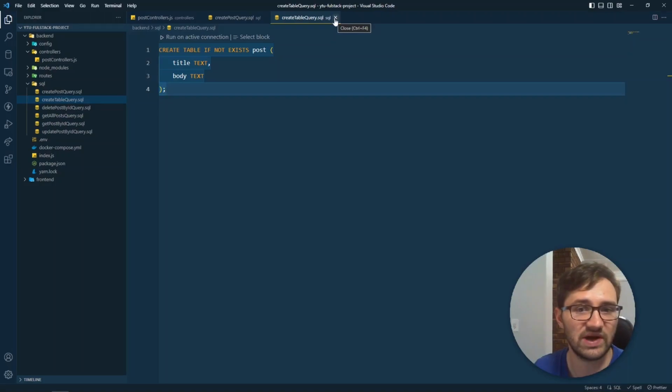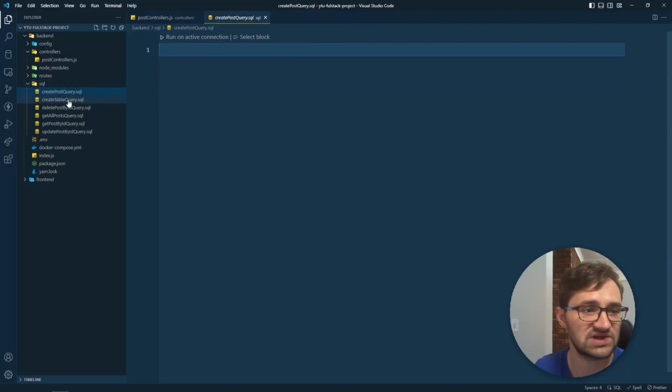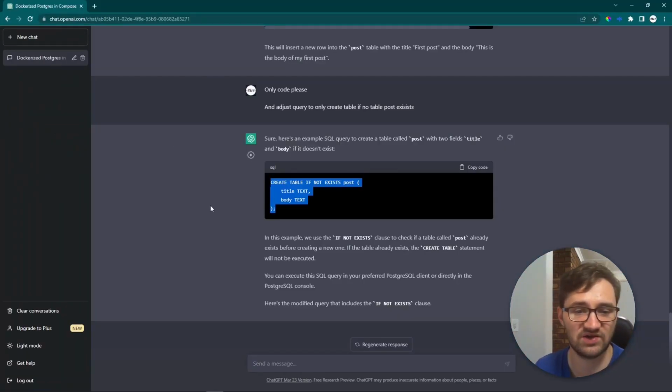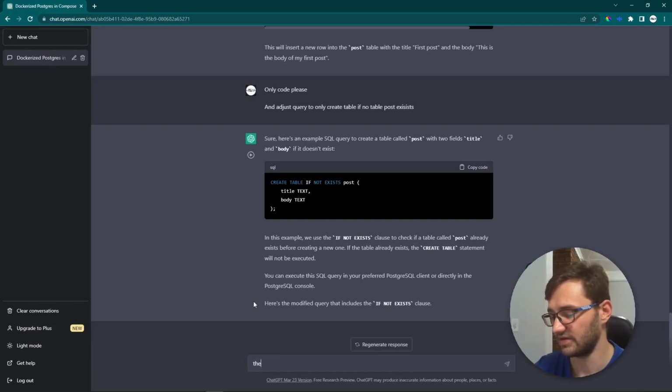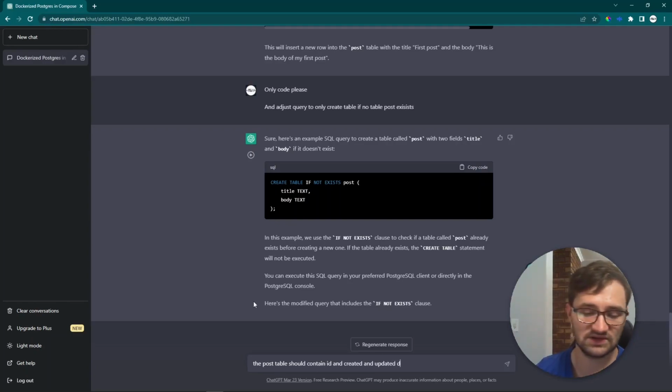Okay, so here we have the create query. Now let's go and do the rest, for creating a post and for getting all posts, because now it knows what the post table looks like. We can also say the post table should contain ID and created and updated dates.